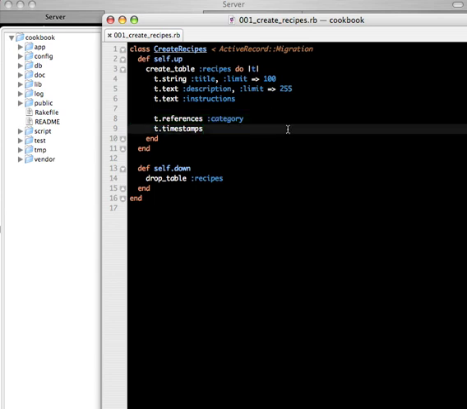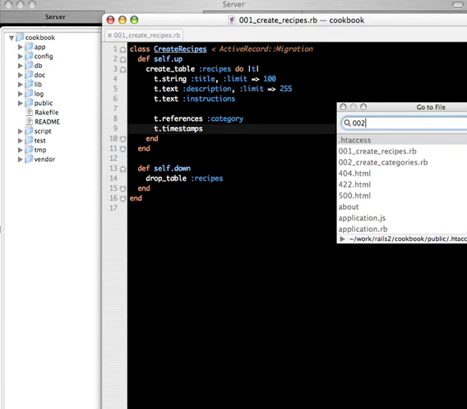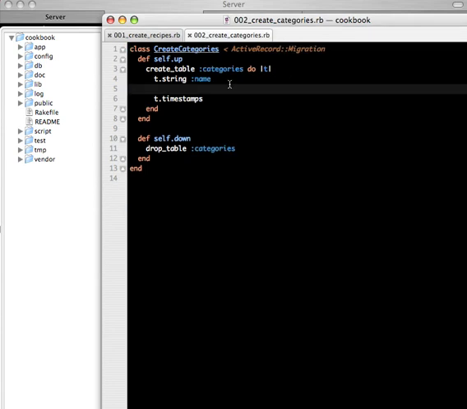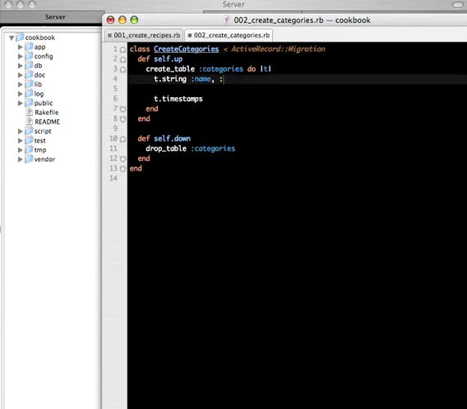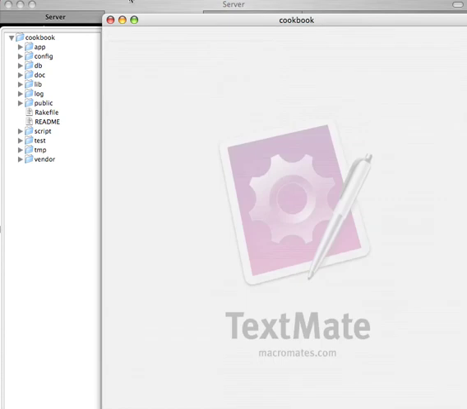And let's open the second migration file and specify the limit here also. Limit is going to be 100. And that's it. We are done with the migration.